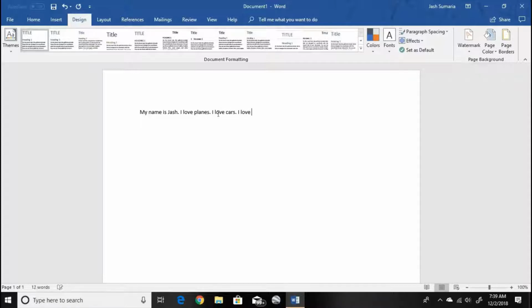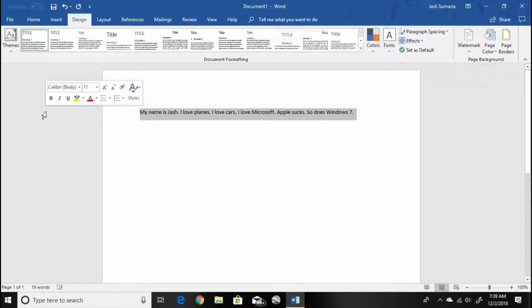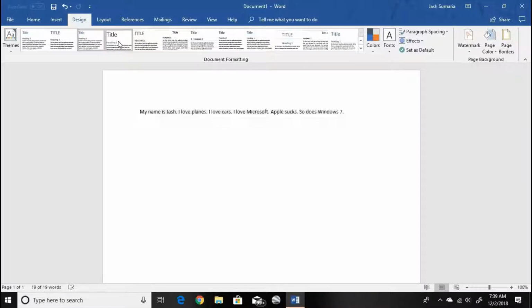I love Microsoft. Apple sucks. So does Windows 7. Okay, no offense to Apple and Windows 7. So we're gonna select all of these. So you can just format all of them.